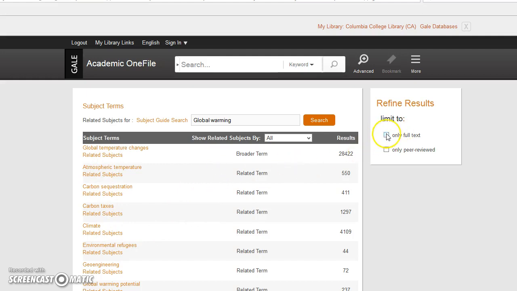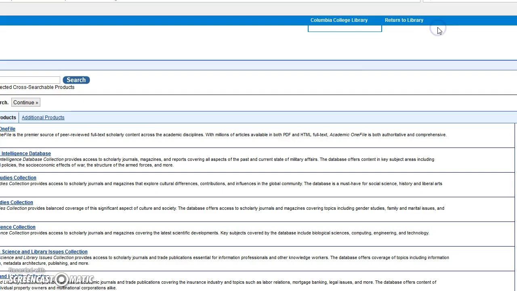And remember that you always want to limit things to full text. If you were working on your doctoral thesis, we wouldn't click that box. But when you're just doing some paper or collecting some information, anything more than 10 articles is more than enough, isn't it? Okay, that's a quick view of Academic 1. And remember, up here in the Gale databases, you have just learned to use about 40 different databases.